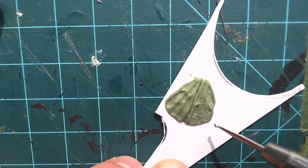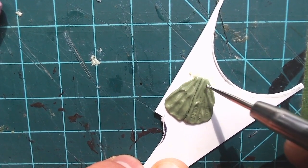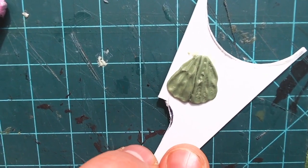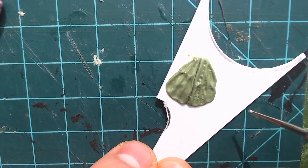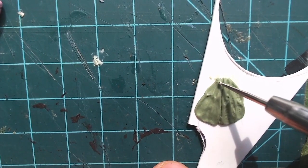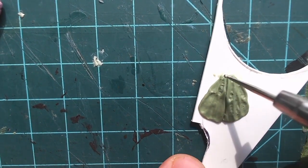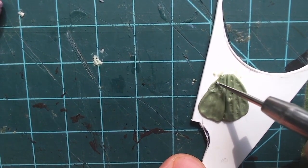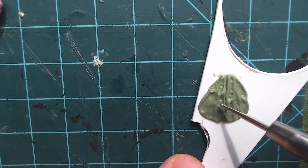Kind of drag it. That's not so bad. It's getting to be kind of a cool texture. I don't hate it. So that's just a small ball burnisher tool. Give a little bit of texture to those wing cells, we're calling them. Because I'm sure that's the scientific name.